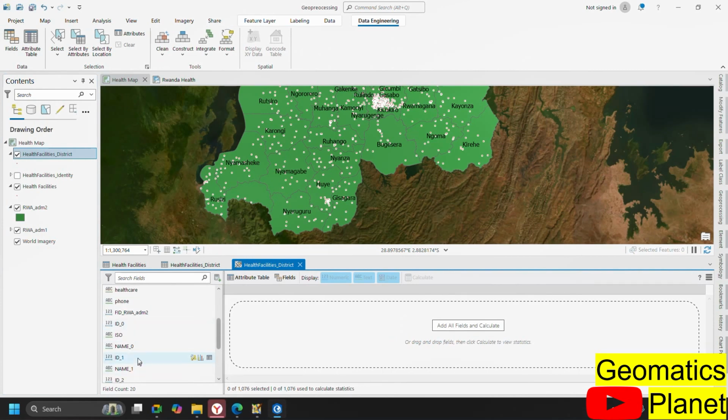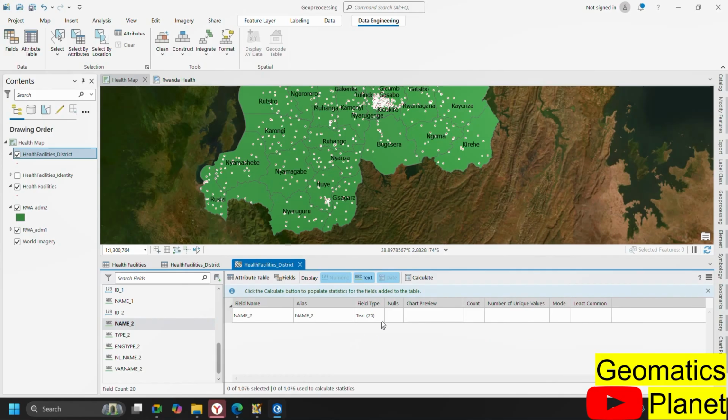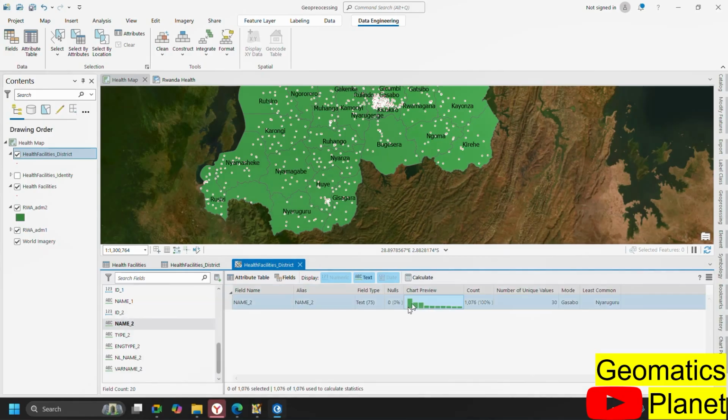Then I want to get it by district, so you can see here I think name 2 is by district, so I can drag this in and drop it here, and once that is done I can calculate, and you see here now that this has actually been added for me. So you can see now that 17% of the category are in Gasabo district, then 19% is in Yarugenje, then Kichichiro as well.